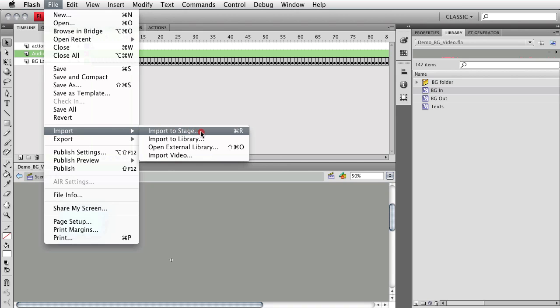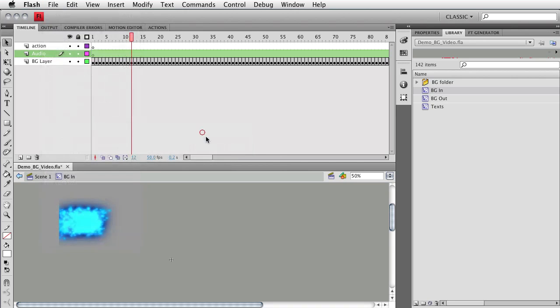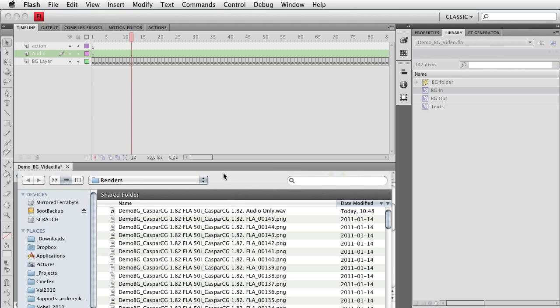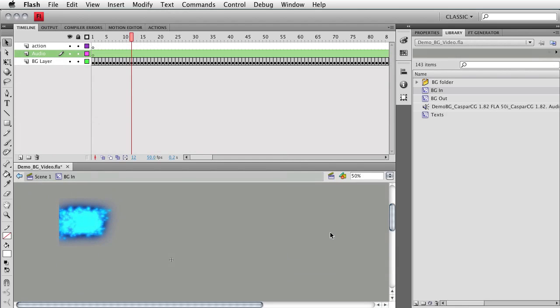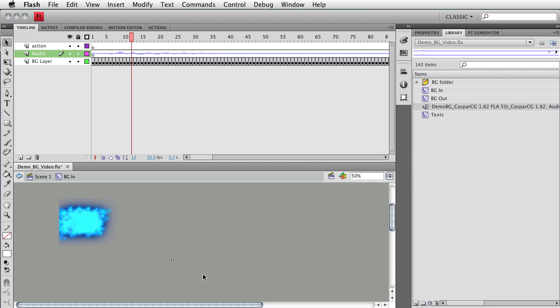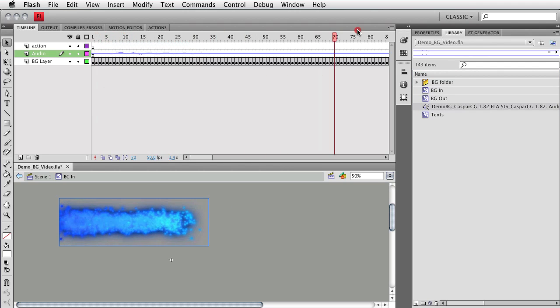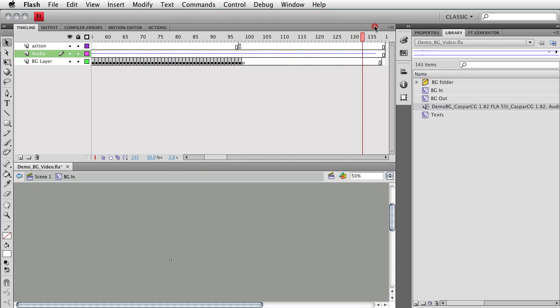Make sure the layer is selected and go to import. If you choose import to stage, it should actually go to the stage, but it isn't. It won't actually be placed on the stage, so whatever you choose, it will end up in the library. But at least make sure the layer is selected and then drag the audio onto the stage there.